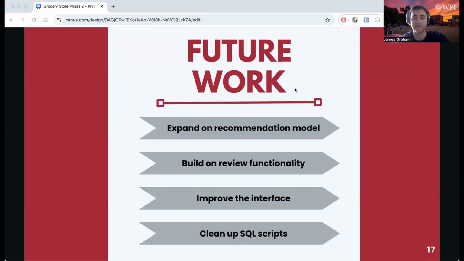Moving forward, future work we would like to prioritize is expanding on the recommendation model. The next version that we would like to implement is one that recommends a specific recipe based on available ingredients, as well as takes into account a user's budget to pick out which ingredients to suggest. The second functionality we would like to expand on is the review part of the website. Currently, the reviews are only visible to the backend, which we would like to change and give all app users the ability to not just write, but also read reviews.